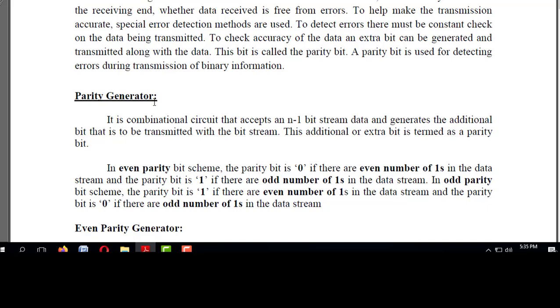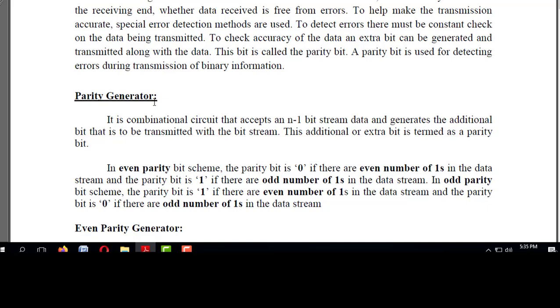The addition of the parity bit to the original data makes the total number of ones either odd or even. So it can be classified into two types: even parity or odd parity. What is meant by even parity? Let us take the example of 3-bit binary information ABC.